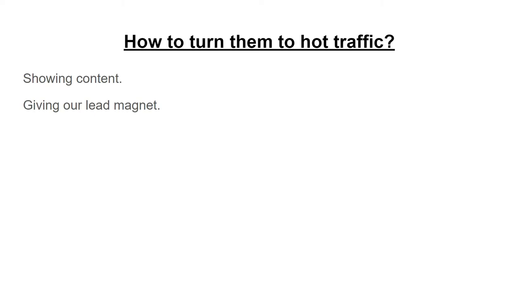Then a lot of people will download your lead magnet, and after that they have known you. Now they will read your lead magnet, they will read about you and all this stuff. Now this audience has converted into a warm audience, and by taking them even further and showing them other content, you can turn them into a hot audience and you can sell to them. So these are the simple ways of turning the cold audience into a hot audience.